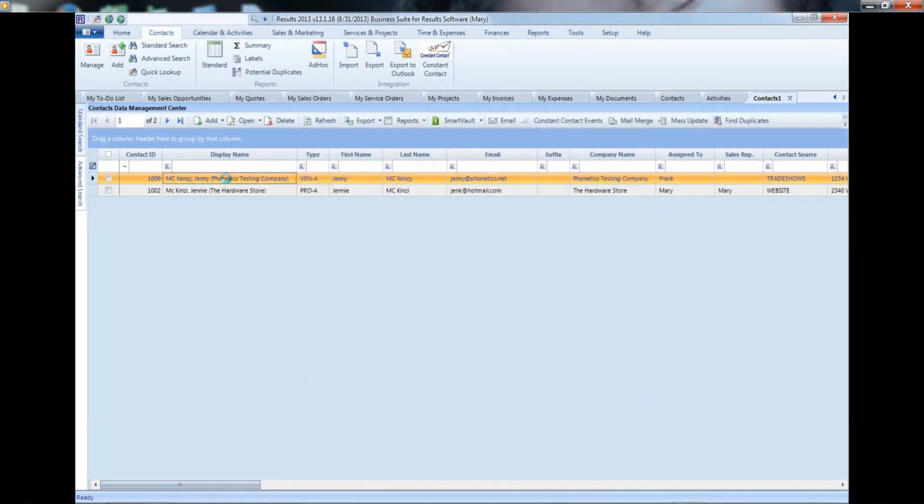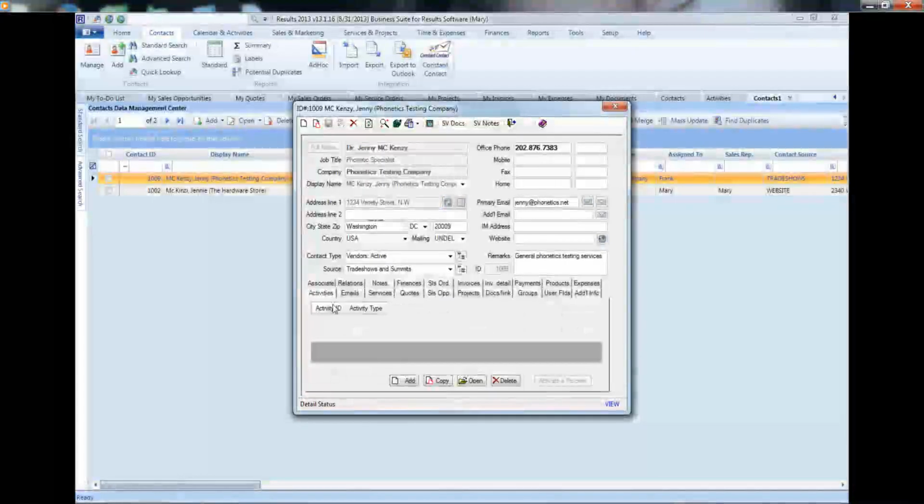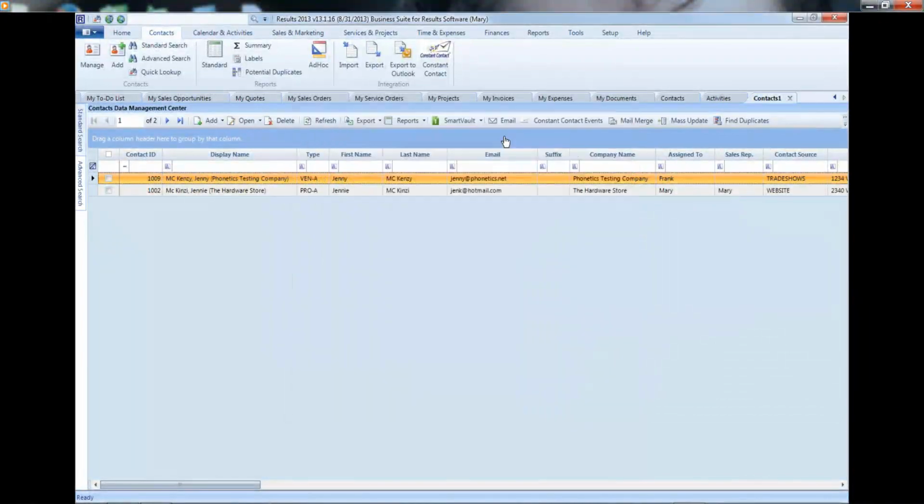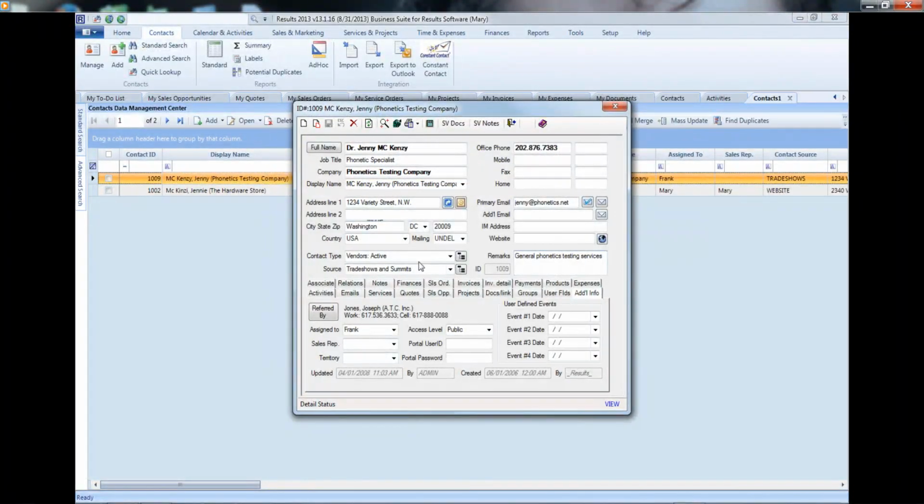I could have found them through the regular record, but why waste time waiting for the screen to open, select the activities, and then find that we have 3 activities with that person. So there are a lot of those shortcuts allowing you to get to the data real quick. Also, Results allows each user to work with the data in the way they're comfortable. This profile, what we call a full profile, might feel overwhelming because it has tons of data at the bottom, and sometimes you don't need that data.